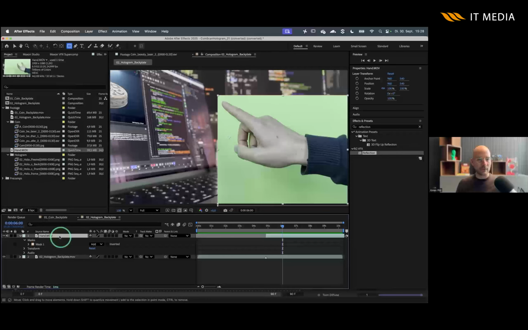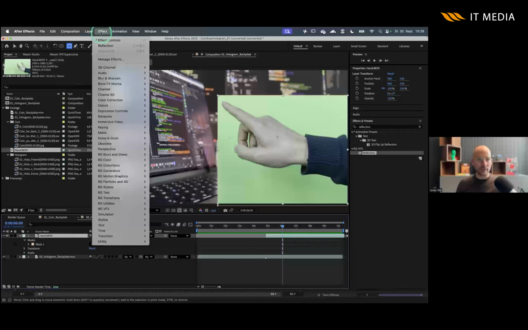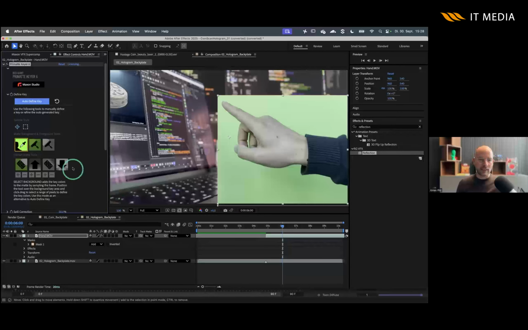All right, so what I'm going to do is go to Effect, Red Giant VFX. So everything that has Red Giant here as a prefix or RG is a Red Giant plugin. And by now, there are, I think, 138 plugins for After Effects. I'm going to use Primatte Keyer. And I really love this keying tool because of multiple things.